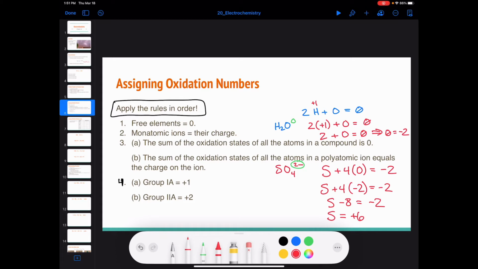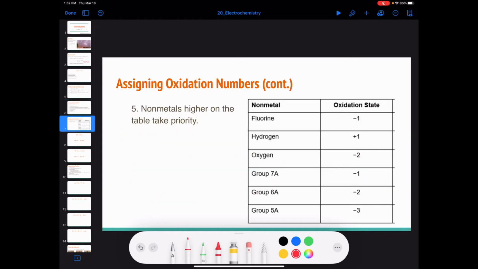Oh, I should not do that. I'm getting confused between my zeros and my O's. Okay, so oxygen would be a -2 in that case. Okay, so that's how we would solve for these things: you simply start applying the rules to elements in your compound, and then at some point, you're going to have only one element left in your compound, and then you use algebra to solve for it. So again, we'll see that in just a minute.